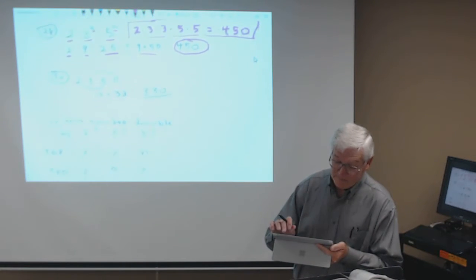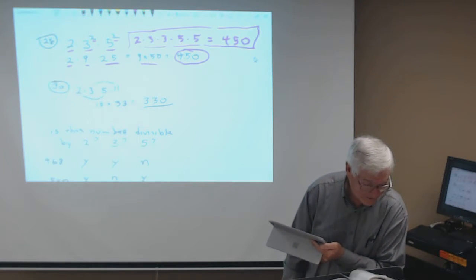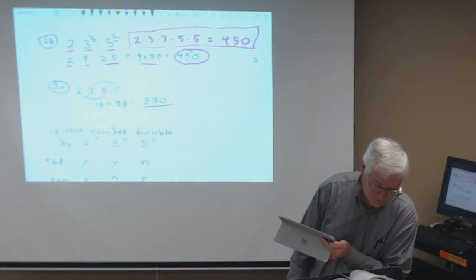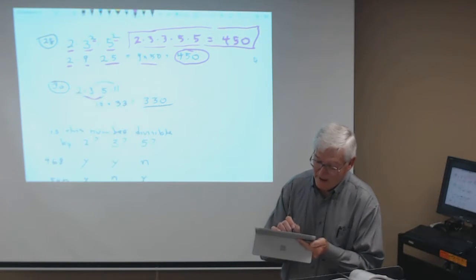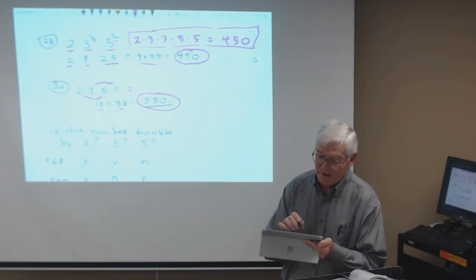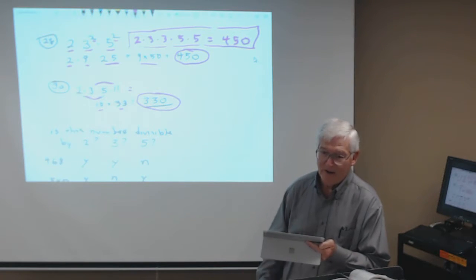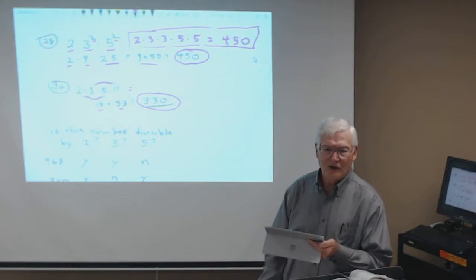Number 30. I'll leave that one now and you can look at it a little bit, because it takes a while to fix it in your mind. Number 30: 2 times 3 times 5 times 11. I just did 2 times 5 and got 10, and 3 times 11 and got 33, and that comes out to be 330. Does that look like 2 times 3 times 5 times 11 is 330? Doesn't the answer just automatically, when you glance at it, look too big?